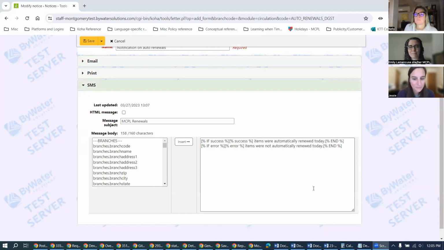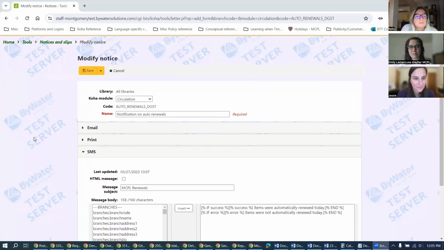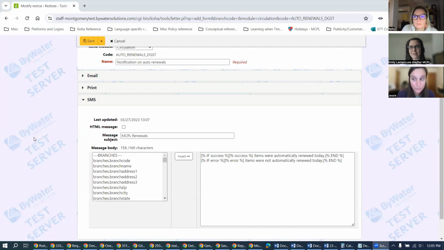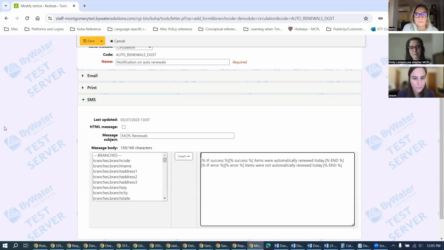So right now I just pulled up on our test server the notice template for auto renewals, which is not one that we had edited yet, just to show you how I would go in and make that edit. Whatever is already in the template, I would add at the beginning of the template just a couple of tags to basically make Koha both think the template is blank so it won't send it, but also not think the template is blank so it won't yell at you for trying to save a blank template. So I'm just going to type in if 0 at the beginning.